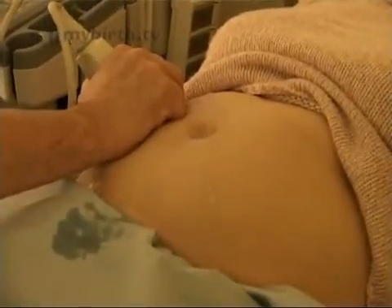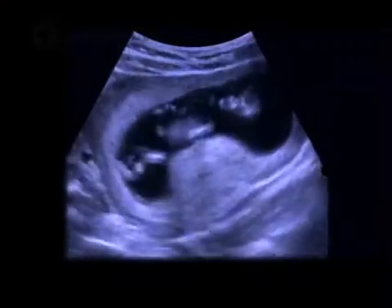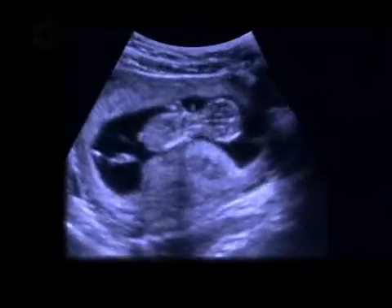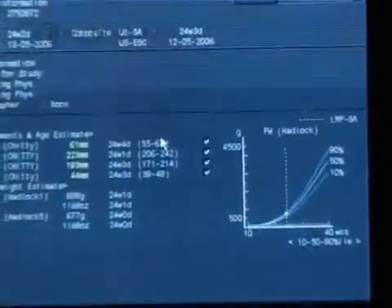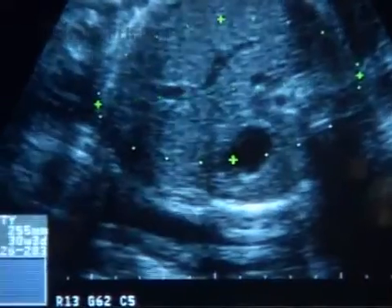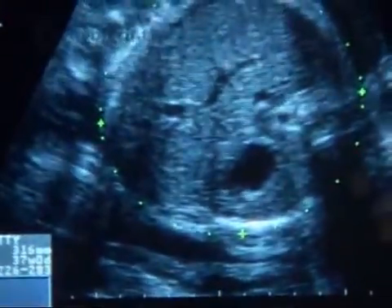One example of a screening test relies on an ultrasound of the baby, done between 11 and a half weeks and 14 weeks. It measures the length of the baby and the thickness of a fluid or fat patch at the back of the neck. Software applications look at the mother's age, size of baby, and measurements of the back of the neck to give a risk that that individual baby is affected by Down syndrome — perhaps one in a thousand, one in a hundred, or one in five.